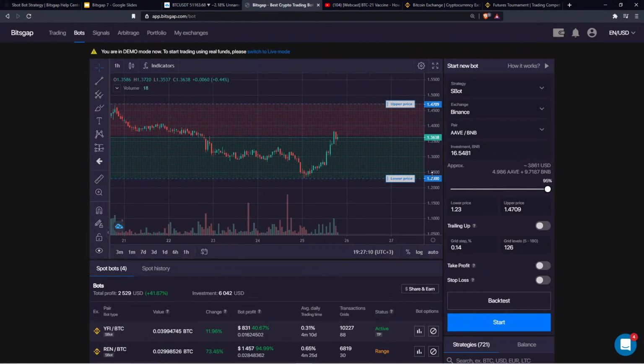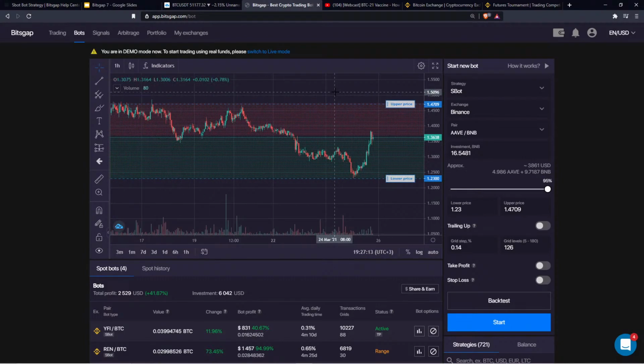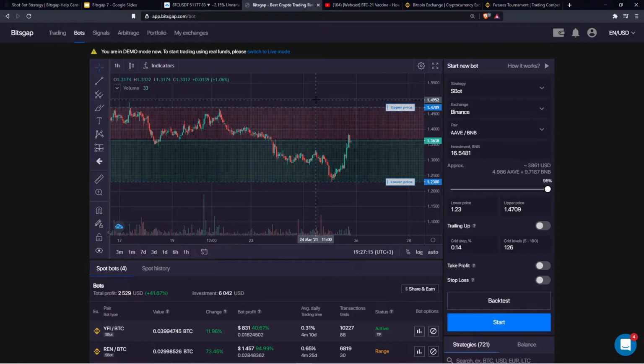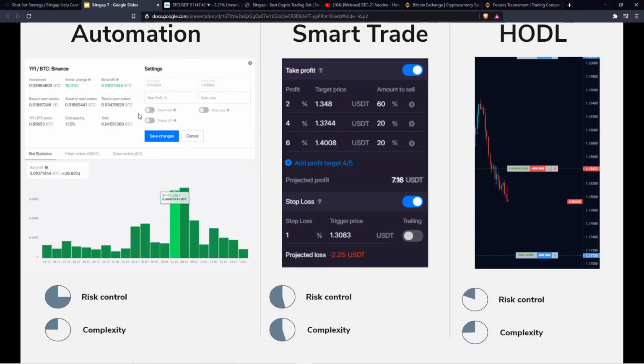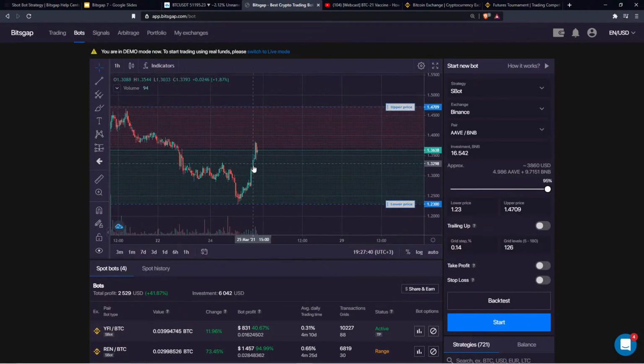So the aim that our bots follow is to buy low and sell high, okay? And that's why you have this grid layout, and green lines, they represent limit buy orders, and red lines, they represent limit sell orders. So basically, in automation, you set certain rules, and you tell the bot: buy low, sell high, trade only within the trading range that I set, and you can define it by your upper price and lower price.